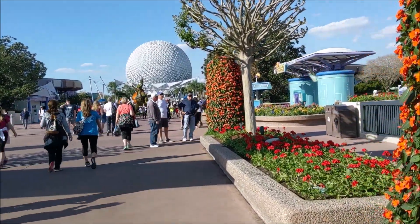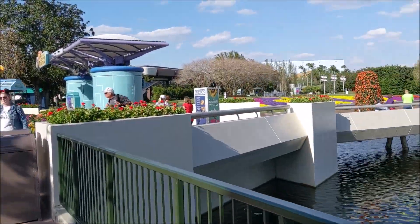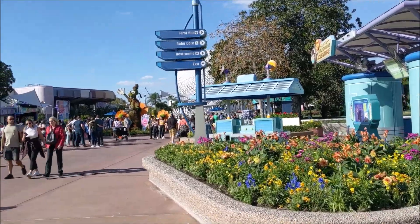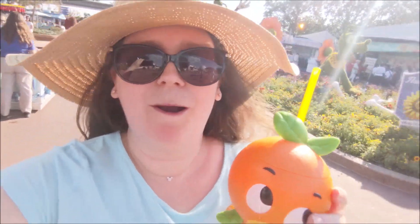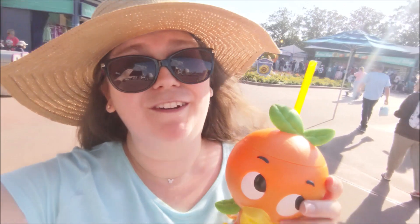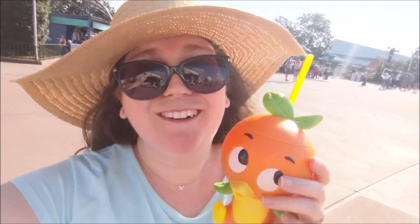Alrighty friends, I hope you enjoyed this tiny sneak peek of the Flower and Garden Festival. I absolutely cannot wait until Jason and I can come back and spend much more time here. I hope you guys had fun on my little adventure today — it was certainly a rush, I don't think I've ever done a park trip this quick before. If you're going to be at the festival, let me know in the comments. Have you been here? What is your favorite topiary? I cannot wait to spend a full day here. As always, I am Liz — hope you guys have a magical day and we will see you real soon. Bye!